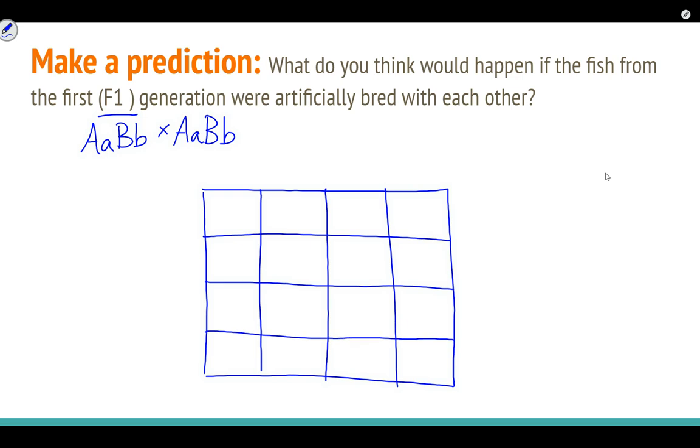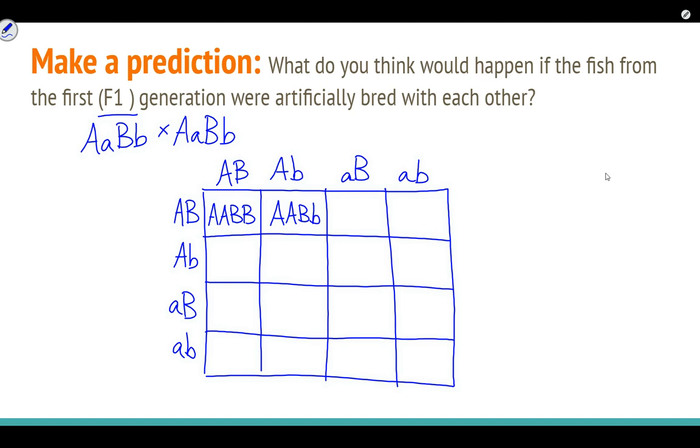So this is a true dihybrid cross where both of the organisms are heterozygous for both traits. There are four possible gamete combinations here, right? So each parent could give two dominant alleles, dominant recessive, recessive dominant, or two recessive. Everybody okay with this? And that's true of both parents. So if we go through and fill it in, I'll fill it in for you, and then you get to figure out the ratio of the phenotypes that we should see here. Let me know if I'm doing any of these wrong, because I'm doing this fast.